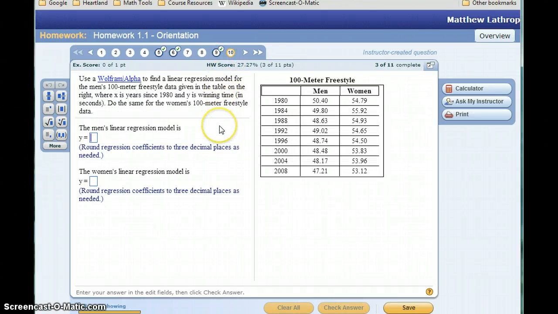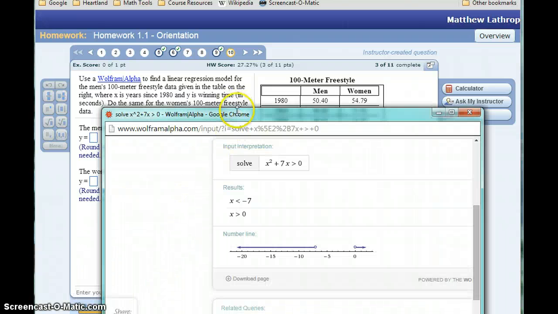The other example we want to look at, and that we'll use throughout the semester, is constructing a linear regression model. There's actually two questions here, we'll just look at half of this. In the first half of this question, we want a linear regression model for men's 100 meter freestyle times. So we have our x coordinate, which is the year, and then the data for men in that first column.